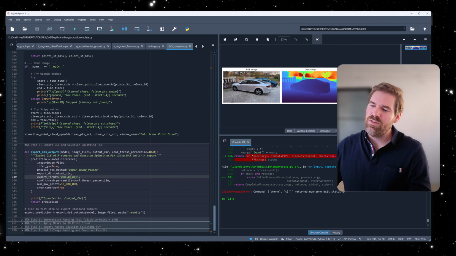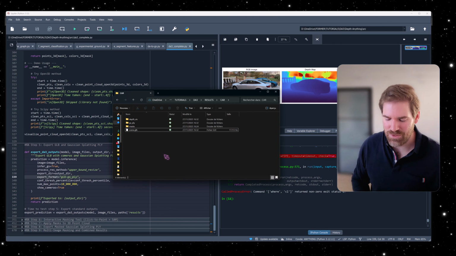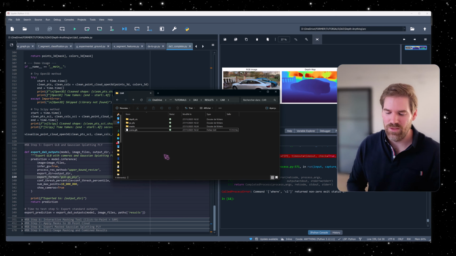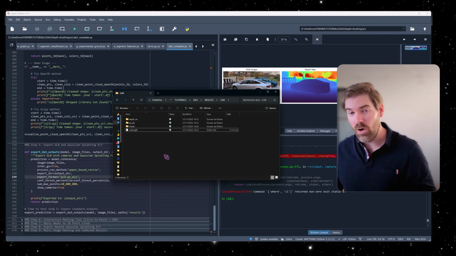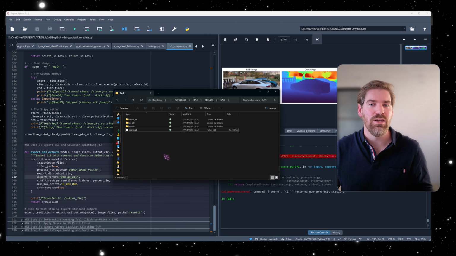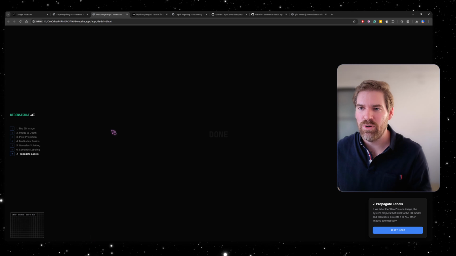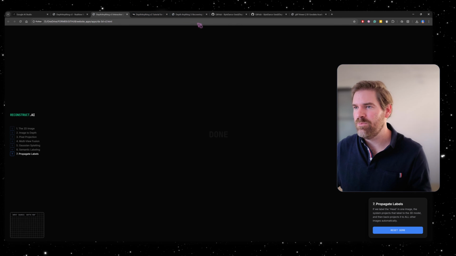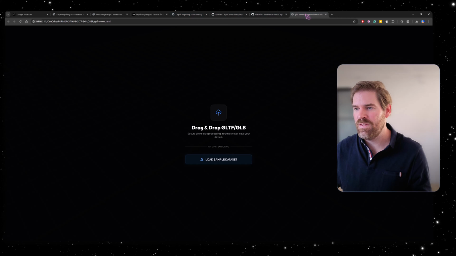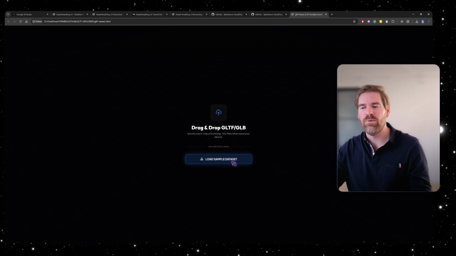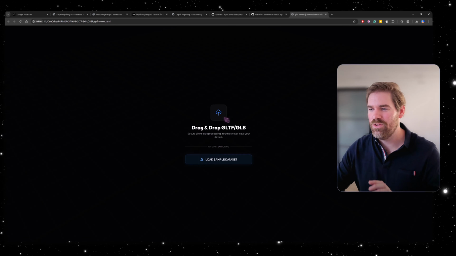I've been thinking, maybe this is a side quest, but I wanted to bring a solution to that for everyone. So I'm putting online, just down below in the link, the ability for you to visualize GLB files right away in your browser. Let me open it. This is how it looks. If you don't have a dataset, you just click on load sample dataset and it will load my tennis shoe.